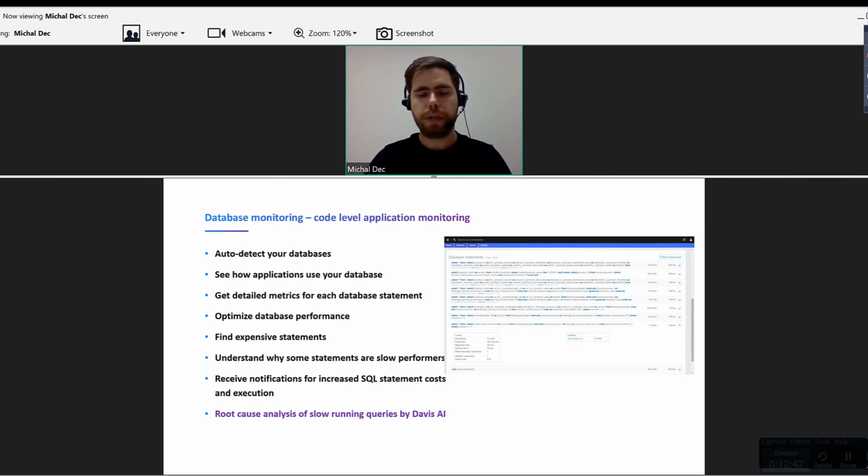So you will get a lot of insights if the reason for your front-end user performance degradation is caused by degradation on the database level. You will even get the exact SQL statement that started to slow down. That's an extremely powerful enhancement for code level application monitoring.